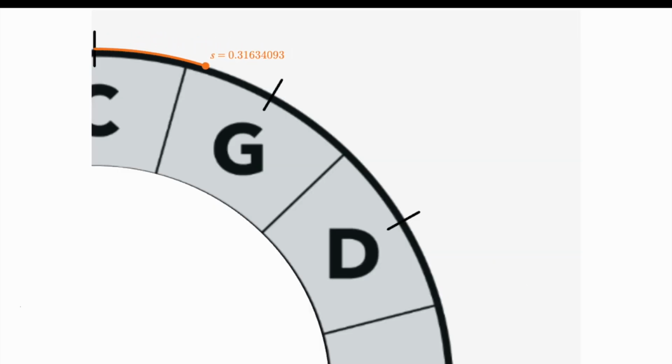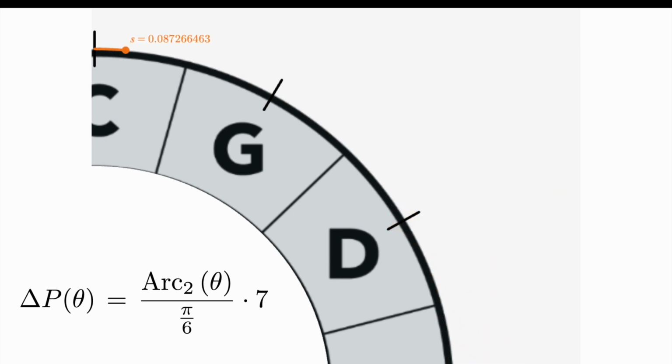We can think of this as a point traveling along the circle, and as the length of its path accumulates, so does the pitch of the point. Since every point on the circle of fifths is evenly spaced, we can associate a change in arc length of pi/6 to a change in the pitch of a fifth, or 7 semitones. So the arc length from 0 to some angle theta over pi/6 length units times 7 semitones is the pitch of the point lying on the circle of fifths and angle theta away from whatever pitch gets class 0.